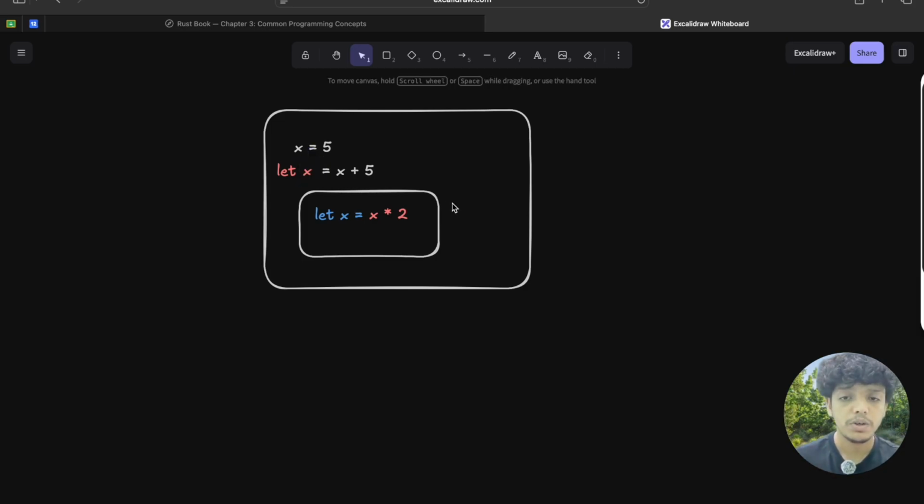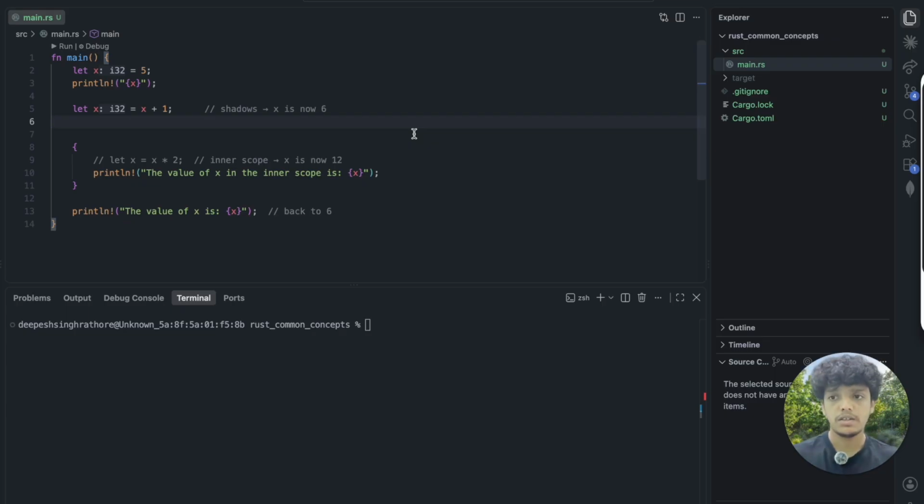So if we go inside another room, we only know the orange x, okay, and we are creating a new variable that is called x and multiplying x by 2. So for this inner room, the outer pink x is the single source of truth. So this is how it works. Let's understand this in the code.